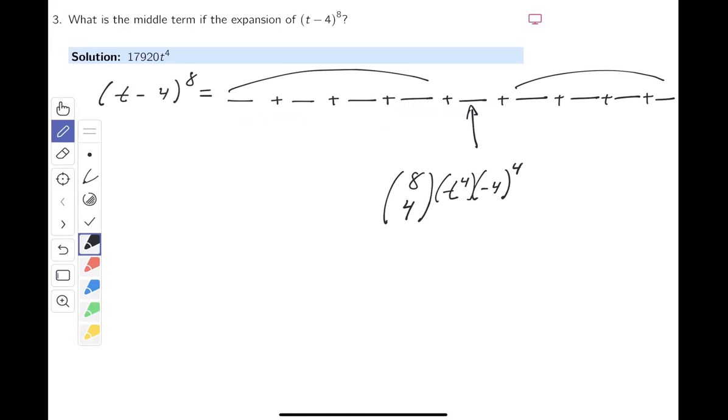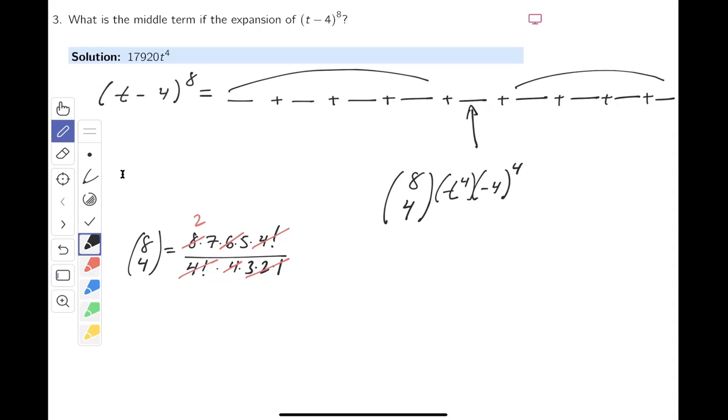All right. Now someone says, do I need to compute that? It would be nice if you can. All right. And I'll point down what I mean by that. I'm going to do the 8, 4 first. And what's that going to be equal to? 8 times 7 times 6 times 5 times 4 factorial. And on bottom, what do you get? 4 factorial times 4 factorial. Well, 4 factorial is 4 times 3 times 2 times 1. What disappears over here? The 4 factorials. I'm going to do some more reductions. 3 times 2 times 1 is 6. That cancels off. And 4 goes into 8 2 times.